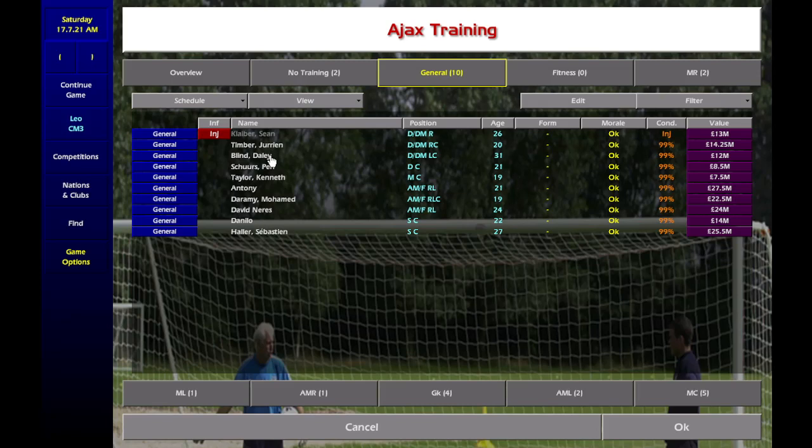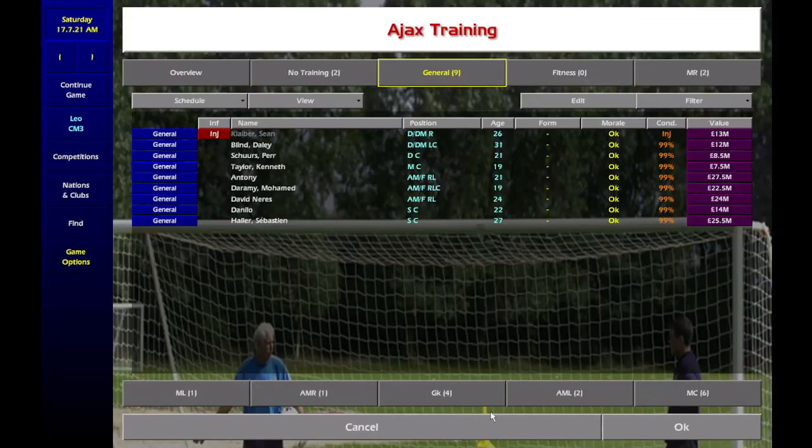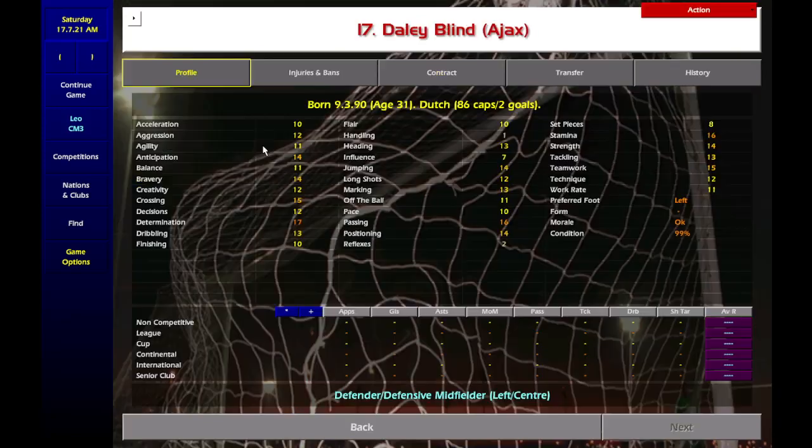I've never heard of some of these players, but obviously it's Ajax. They're always going to have good youngsters, aren't they? Daley Blind can retrain to play centre midfielder as well, which is a nice option. He can obviously play centre back, left back.